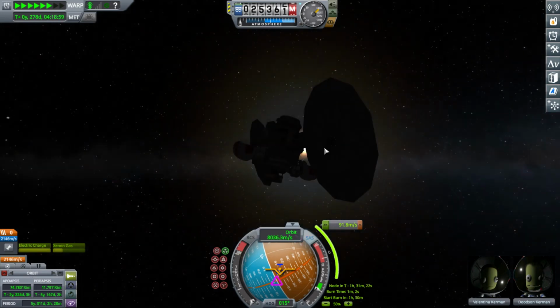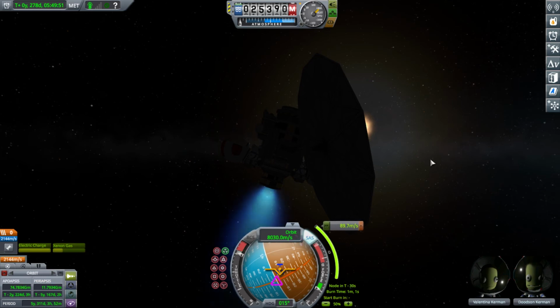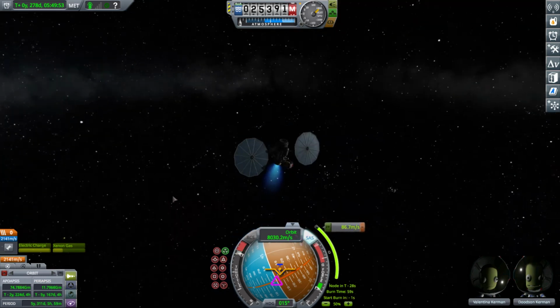Now we can time warp. Okay, almost done. Okay, now we can turn on the engines. This only takes like 1 minute. Now we can turn on the engines. Ion engines look so cool though.